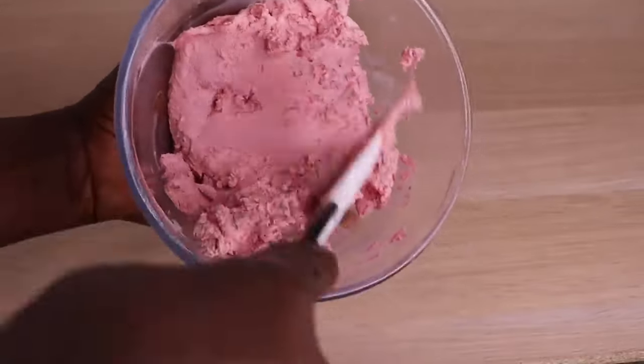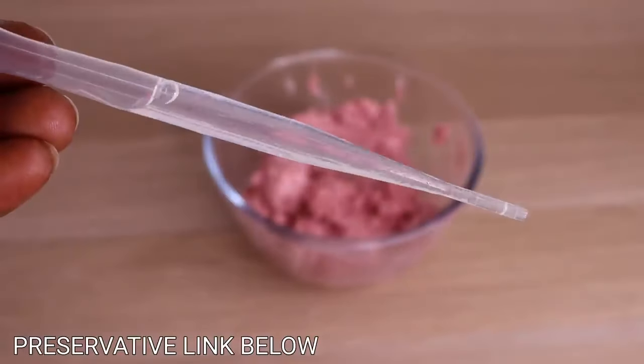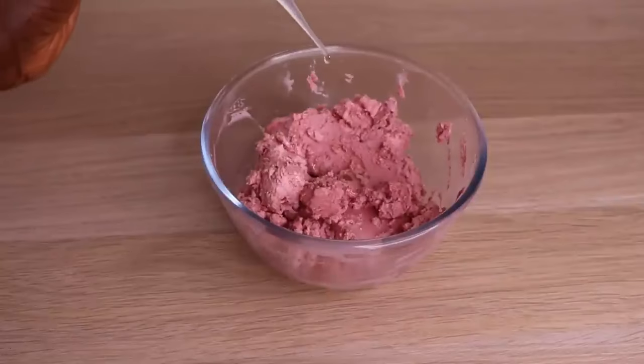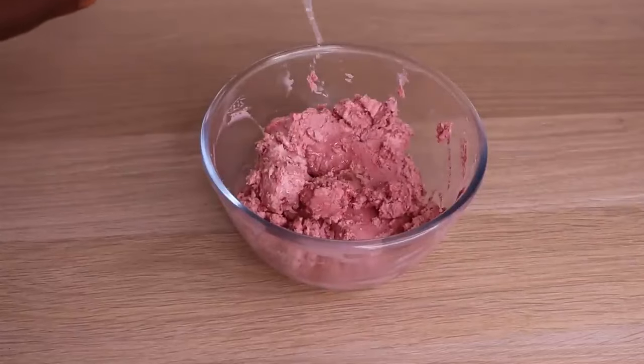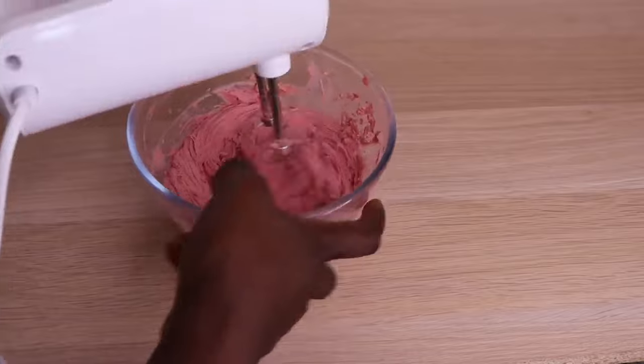So lastly, we are going to preserve this butter. Please, lovelies, you have to preserve your butter if you want it to last you up to 6 months to 1 year, because we have fresh beetroot juice in there. Okay, so after adding my preservative, I'm going to whip really, really well for the second time.